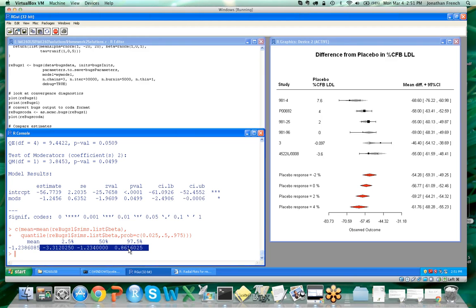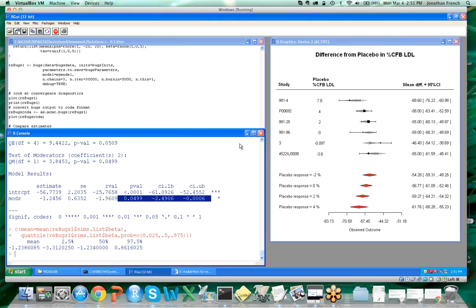There could be a number of reasons for that. One of which is that these intervals are conditioning on the estimate of tau squared, so they're treating that as known. In this case, we only have 6 studies, so our estimate of the between study variance has a relatively high degree of imprecision, and so a lot of uncertainty, and the Bayesian interval accounts for that in the credible interval.